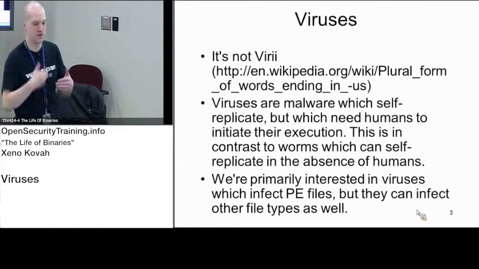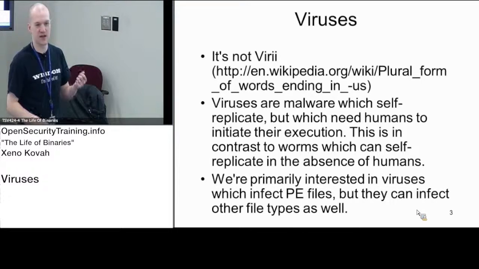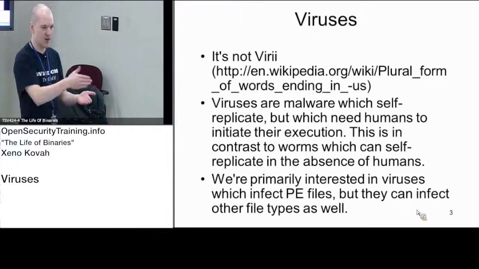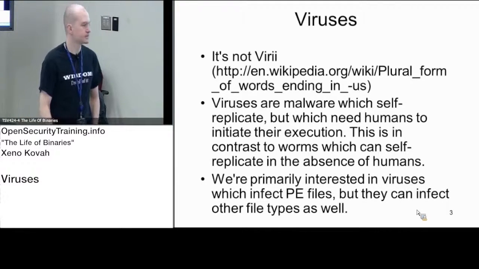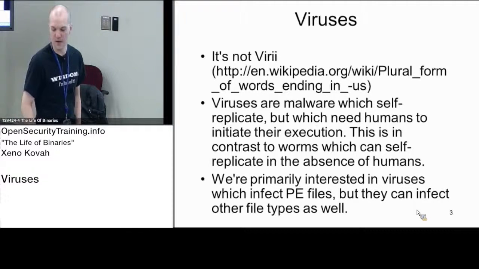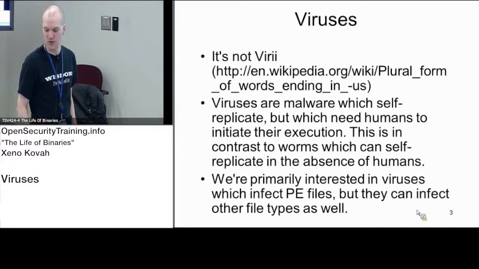So a worm would be using an exploit to automatically hop between systems and so forth. Whereas a virus, if you think boot sector viruses back in the floppy disk days, you've got a human walking around with a disk, plugging it into different machines, and that's how it's spreading behind the scenes. Yes, it can automatically copy itself to files, but in order to jump between machines, it's got some human either clicking on some social engineering email, moving around some file on a floppy disk, etc. So it's an academic point, but I consider a virus something that self-replicates but still needs humans to move between systems.